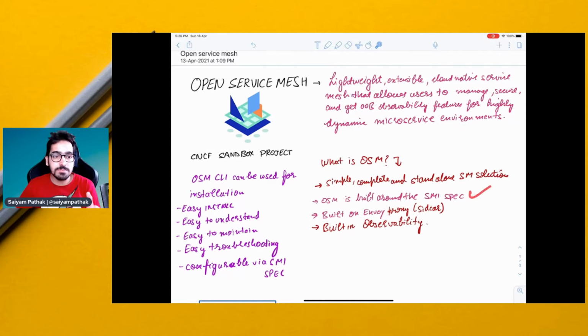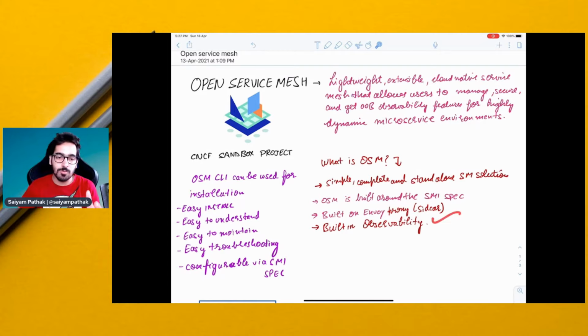OSM is built around the SMI spec and can be configured with the SMI APIs. It works by injecting an Envoy proxy as a sidecar container next to each instance of your application. Every instance in the namespace which is configured or added to OSM will be injected with a sidecar Envoy, and then you can configure all the SMI spec APIs.